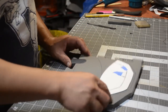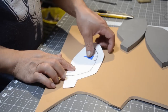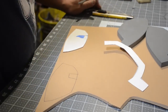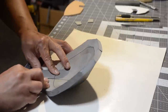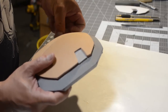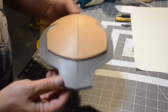Here are the templates for my shoulder pads. I'm cutting them out on some half inch EVA floor mat foam, then I took the templates and cut the accents out of five millimeter craft foam. I'm using contact cement to glue everything together, including the accents. Then once I get it all together I'm going to apply some heat so I can get some curvatures to make it look cooler.